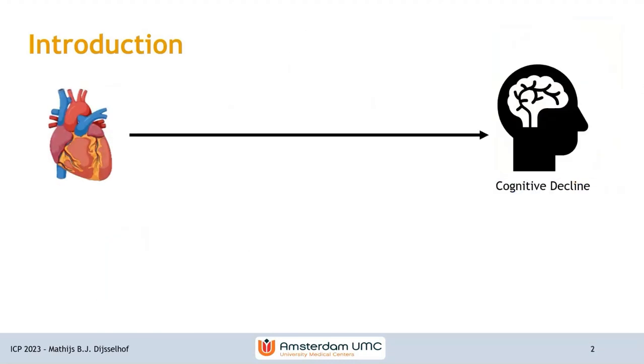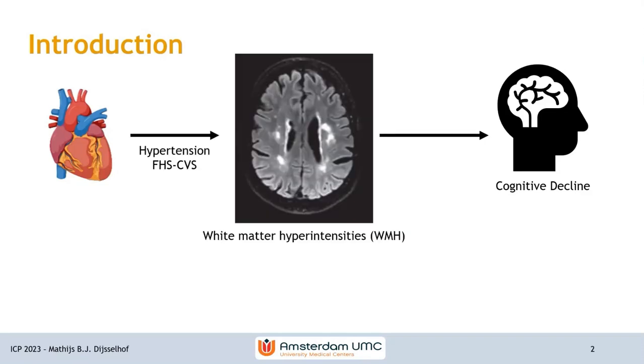So how does this relationship work? Well, we're not entirely sure. Most people try to look at the cerebral vasculature. And the way to do that, at least in clinics, is by looking at the FLAIR images and the white matter hyperintensity. And these white matter hyperintensities depict structural decline, and this is unfortunately irreversible. So the downside of this is that you're looking at structure, at morphological change. This is rather static, indirect, and irreversible.